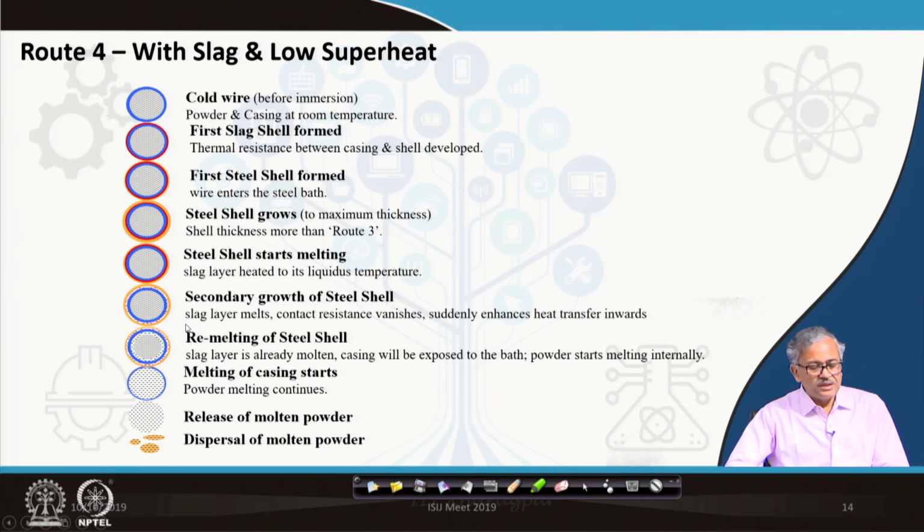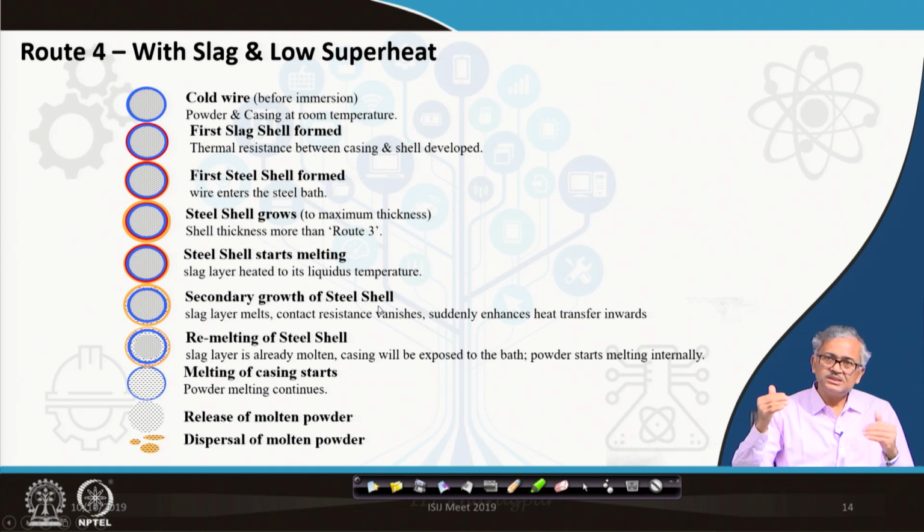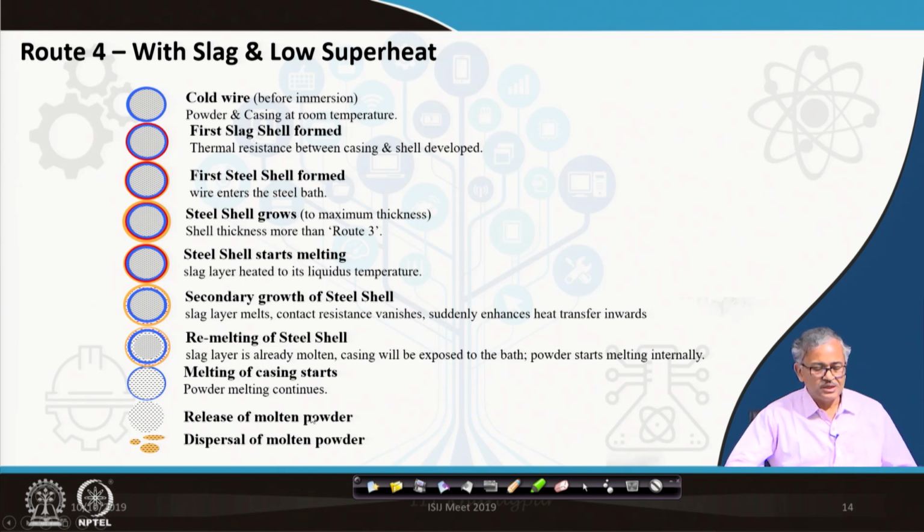Then after growing, the steel shell will again dissolve, and finally, since the slag shell is already molten, the casing will be exposed, the casing will also melt, and the powder will be released, but here the powder is exposed in the form of a molten powder.